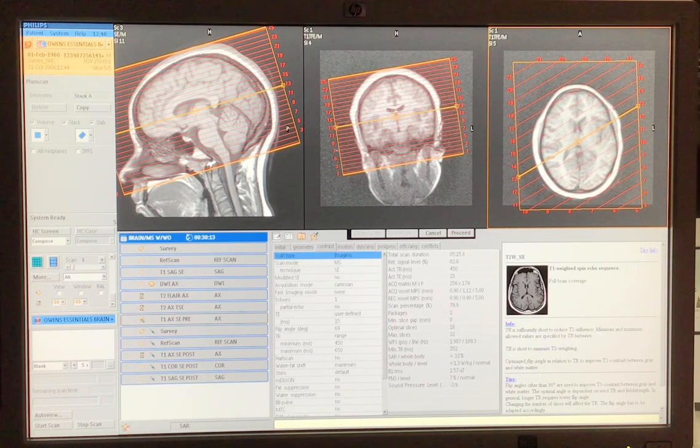Now my contrast for a T1, it's at 450 and a TE of 15. That will give me T1 weighting, right? I'm below 800 and I'm below 30, so I'm going to get a good T1 weighted image. My phase direction, it's an axial, it should be right to left, and if I look over here, the fold over is right to left. So therefore, that's my phase direction. I already set my slices up and I'm good to go. I'm going to proceed and start.